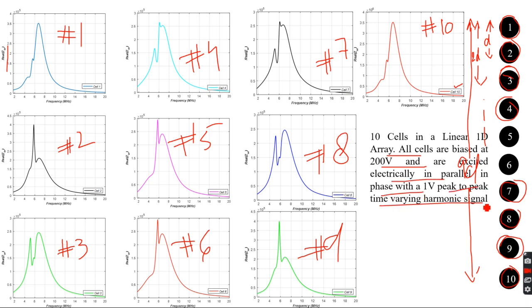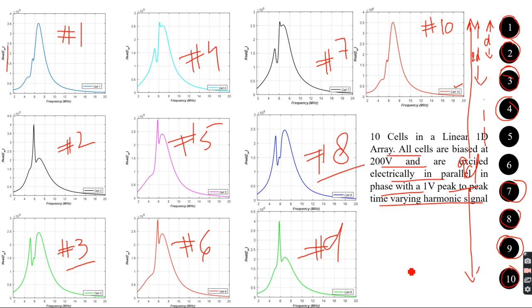time varying harmonic signal. So what happens is that because of reciprocity, the force port, the acoustic port where the force is defined, is going to be the same for half of the cells, right? Because of the placements, it is as such. But you cannot have cell number 3 experiencing the same as cell number 1. Why? Because cell number 3 is going to see different distances from each other than cell number 1. But cell number 3 and cell number 8 are going to experience the same. They have the same distances. Okay, so that's the reciprocity.